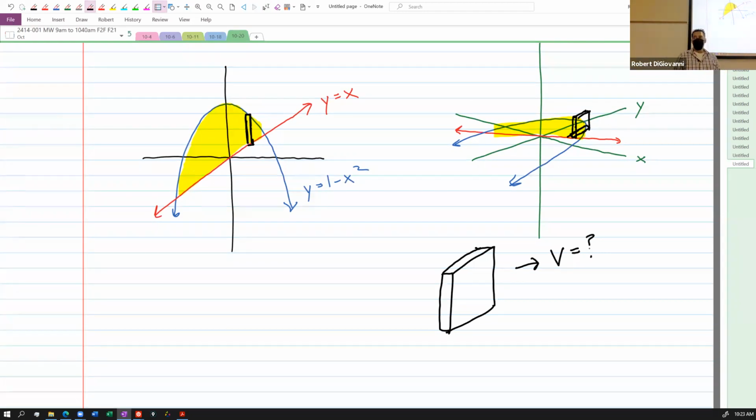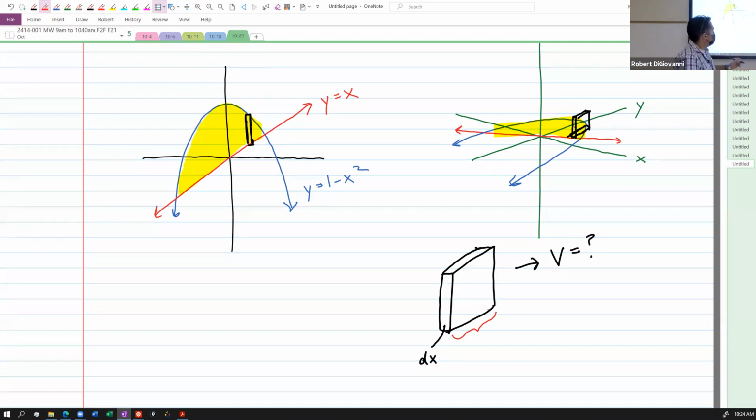Well, do you know how thick that little slice is? dx, right? Hasn't the width of the rectangle always been dx for us here? So this is dx, that's good. Okay, this is the tricky part, if there is a tricky part, other than the drawing. Do we know how long this side is here? It's the difference of the top function and bottom function, right?